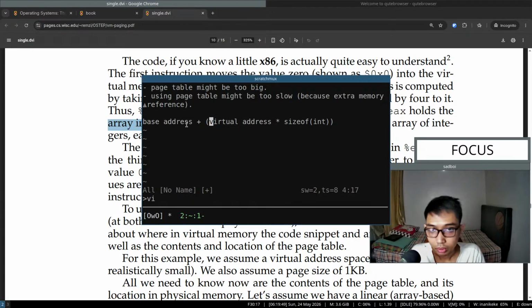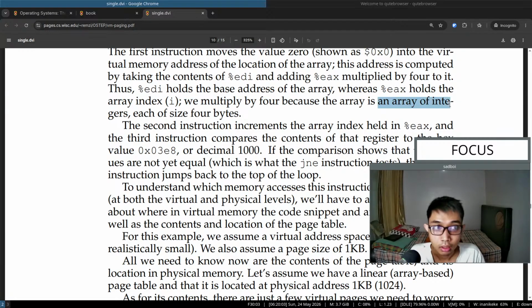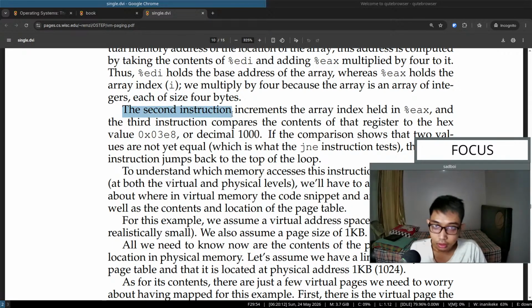So maybe array index, we multiply by 4 because the array is an array of integers, each of size 4 bytes, right? The second instruction increments the array index held in EAX.